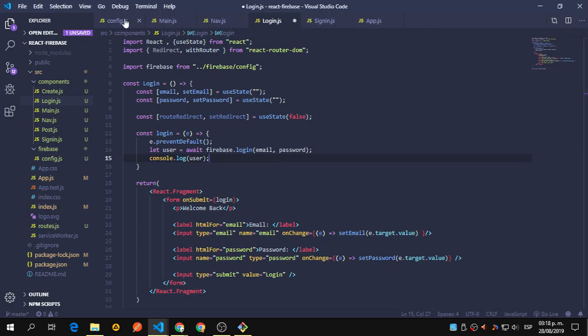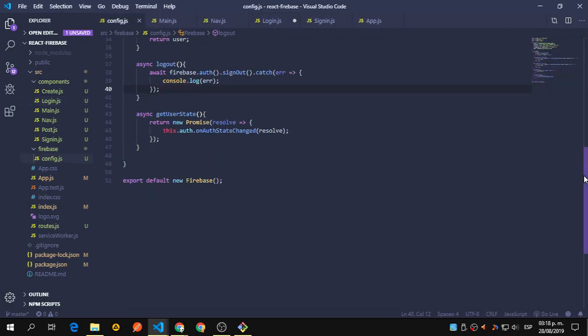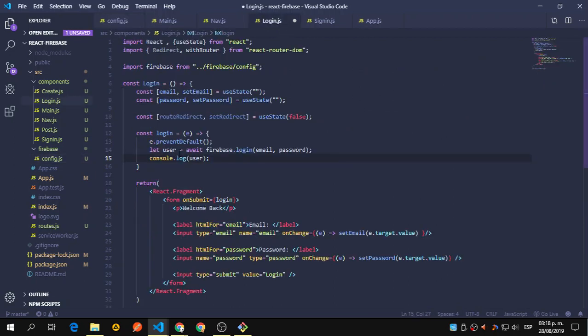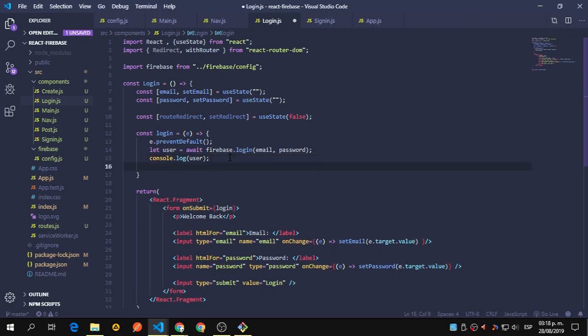Because we already told the function, where is the login, that when this is done, it should return us the user. So that's why we can say let user and console the user after this is done. You can store it in the state, whatever you want. You are free to do whatever you want with the user there.